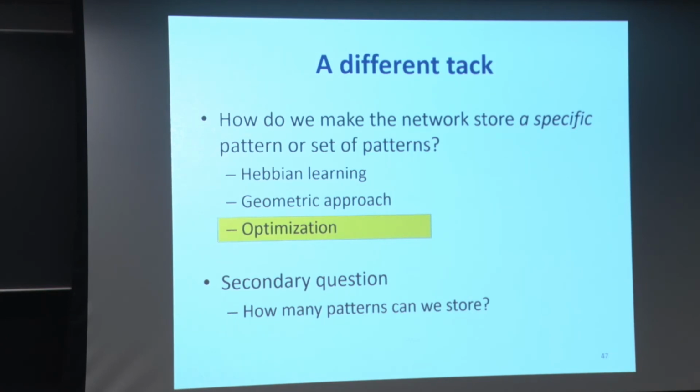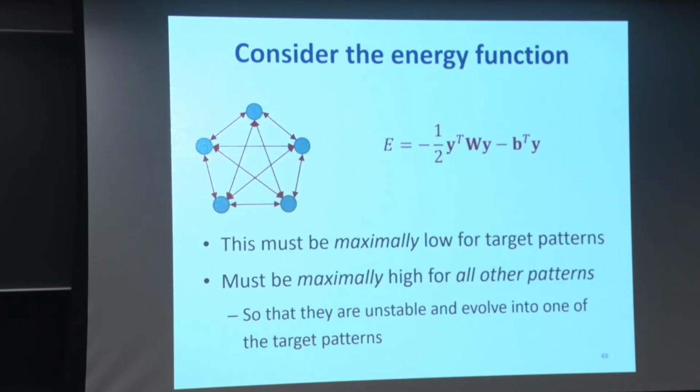So let's try to see how we know this can be done, so the theory says. Let's go and see how we can actually compose a weights matrix without using Hebbian learning. Hebbian learning kind of works, but it fails, as we saw. It's not completely predictable behavior, and sometimes if your patterns are orthogonal to one another, you can actually get rubbish, for instance, right? So can we use a different tack? And to do this, we're going to use an optimization framework.